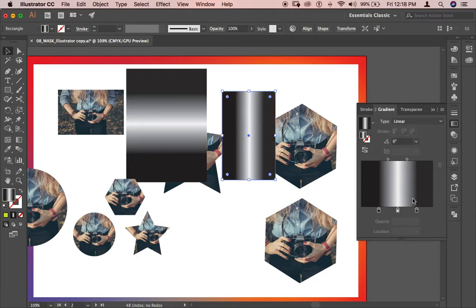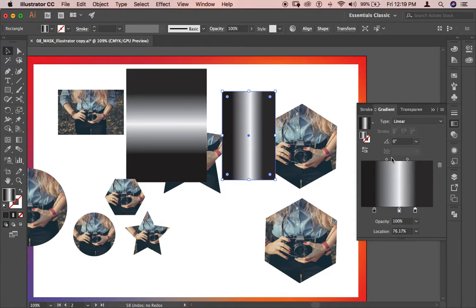If you have an existing gradation here, you can actually adjust this. Better to use black so that solid black will cover your image 100%, and white will show your image. Like this area will be in gradation, like it slowly fades going to the solid black, right?